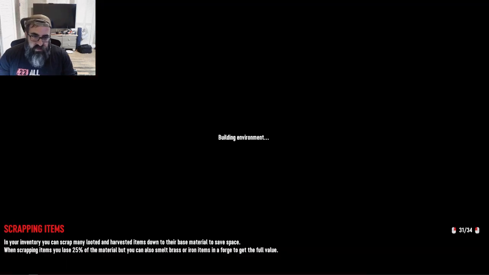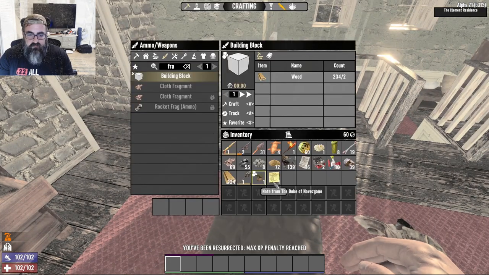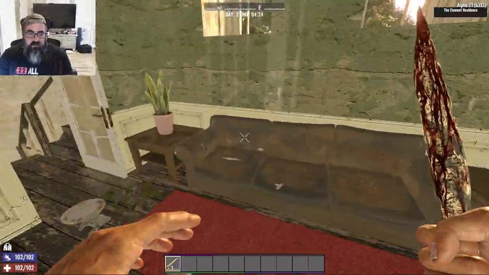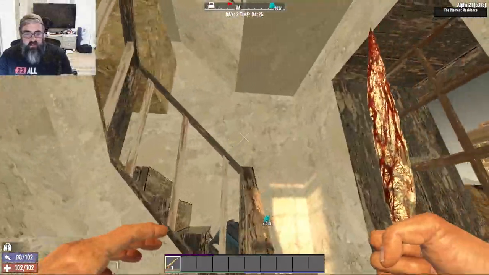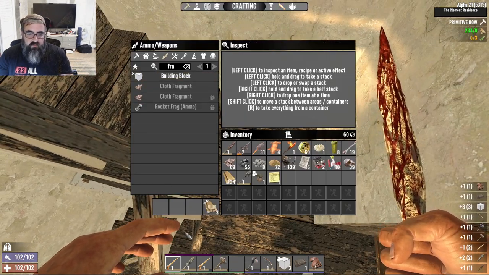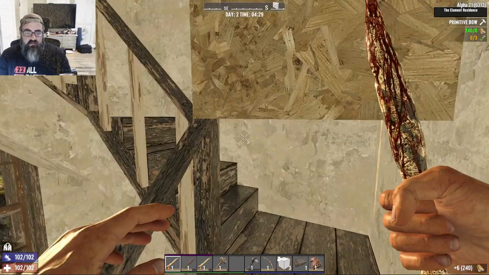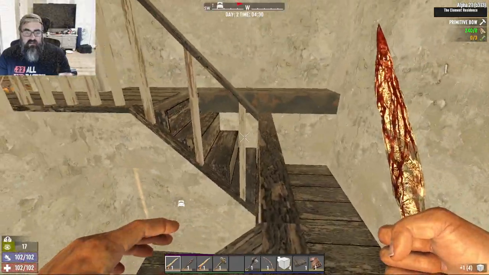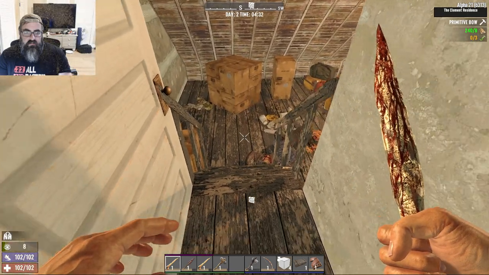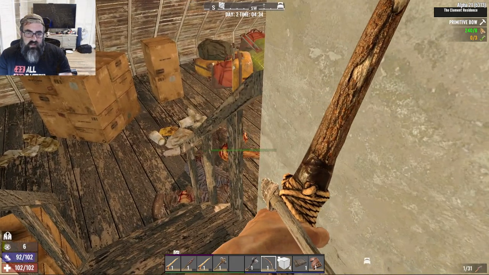We died in our own house. Good job. Wish I had a gun. Alright. That's it. I'm not playing around no more. Need this stupid wood club, I don't think. Get a headshot.